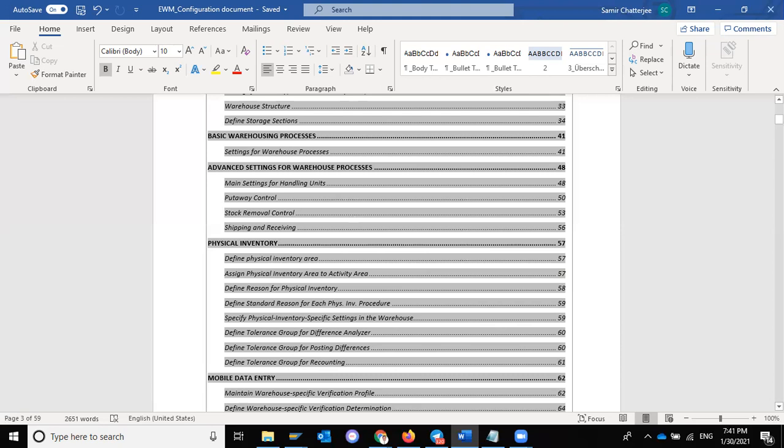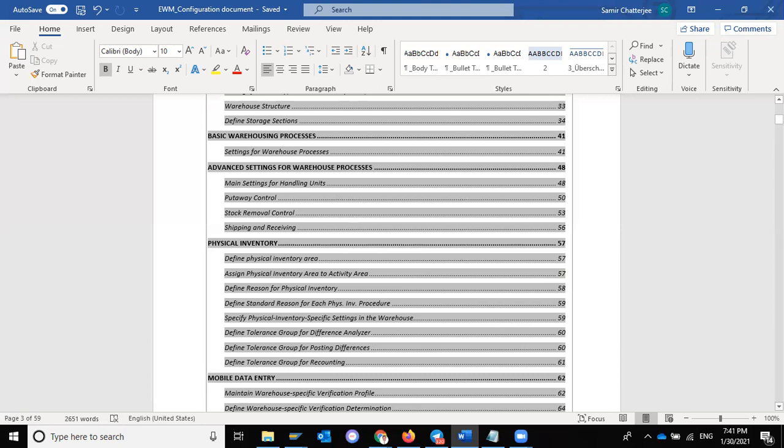Let us suppose that during the physical inventory count, we have users like a warehouse clerk, followed by a warehouse manager, followed by maybe a supply chain manager, or preceded by a warehouse supervisor.